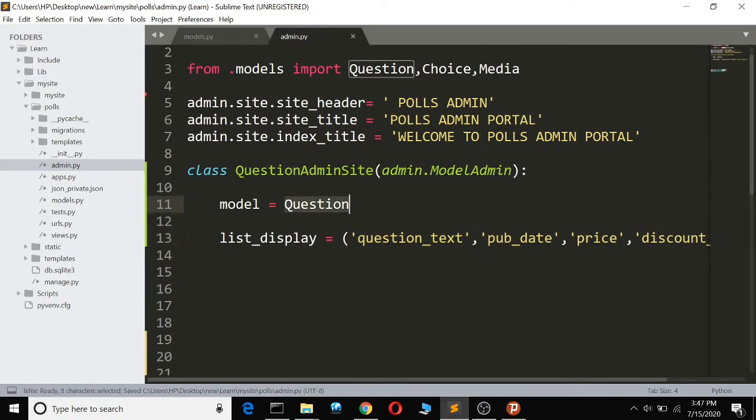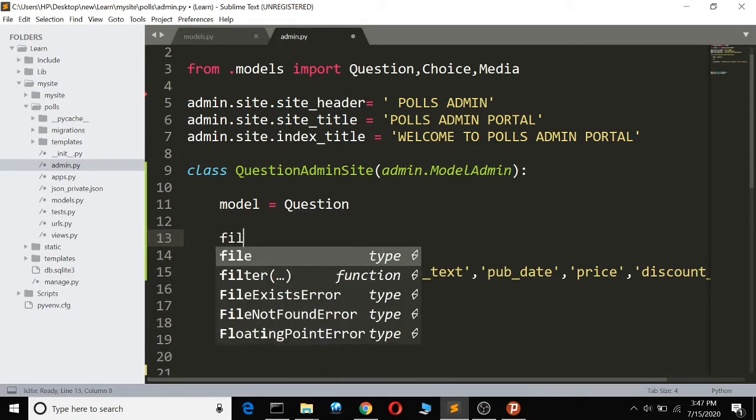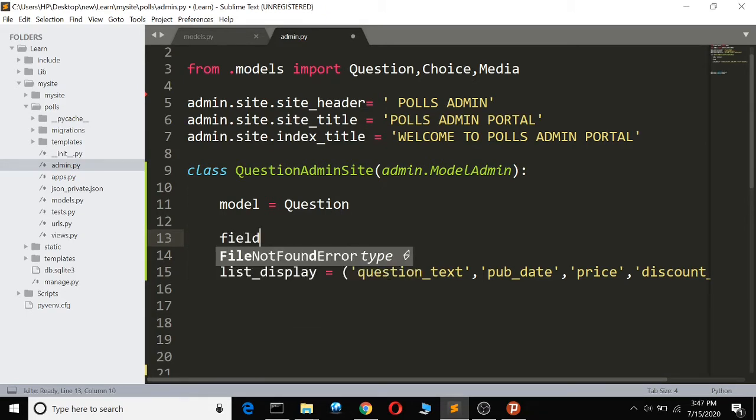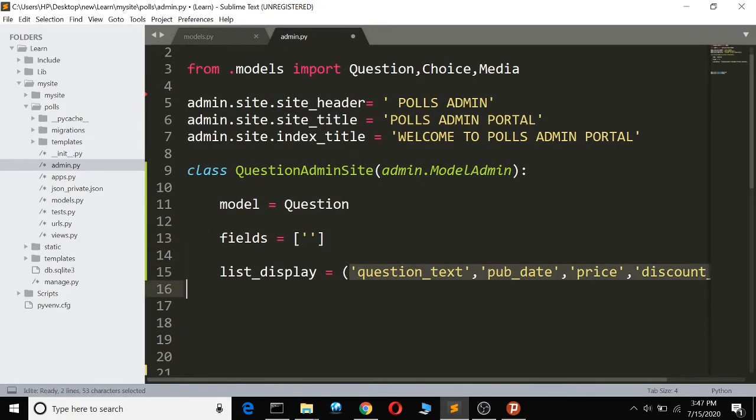So what to do again, we have to specify the fields. So we shall say fields, the fields that you want to appear, will equal to the same fields that we want to appear here. Price, we can copy this here.